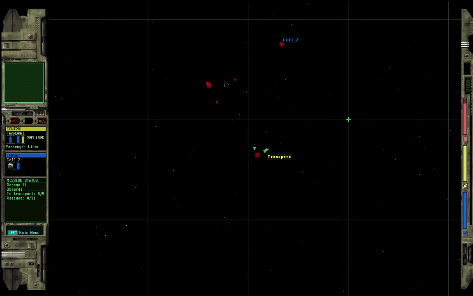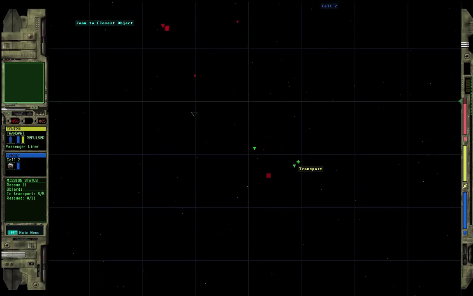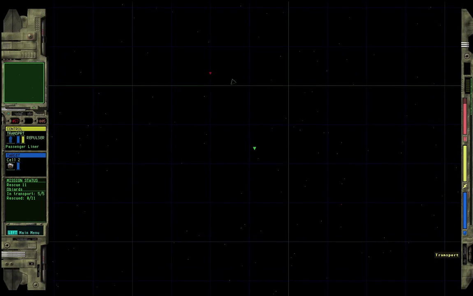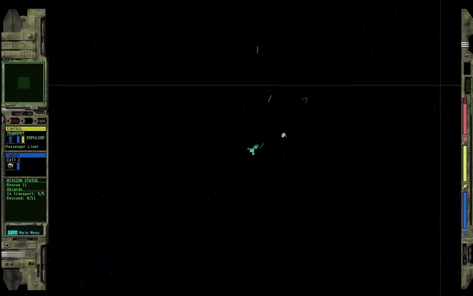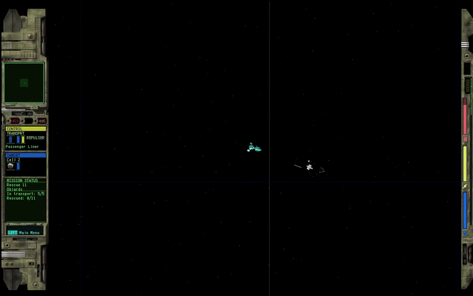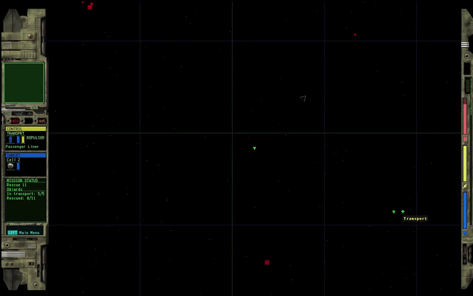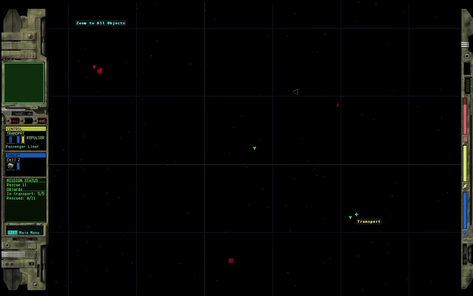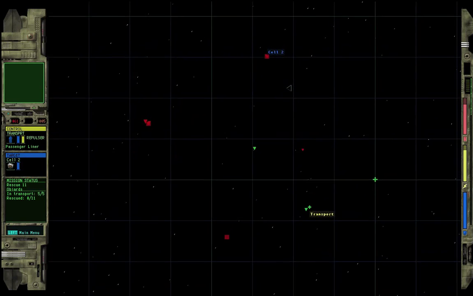Now I guess I'll go take out Cell 2 in the meantime. I prefer to let the transport and escort destroy the cells instead of me, because that way stuff won't actually appear until they've already done it. I mean, the enemy ships that come in, like I said, they're triggered by destroying the cells.